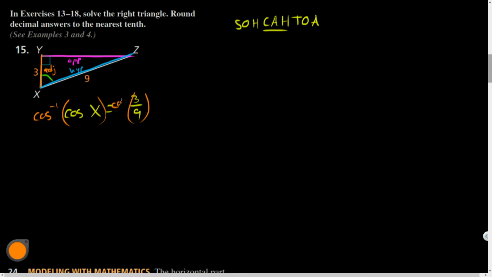Yeah, it takes a little while to get used to this idea of inverse trig functions, so just don't you fret. So if I, in my calculator, hit second cos, it gives me the cos inverse. I could do 3 divided by 9, or 1 divided by 3. I believe in the calculator you've got to close that parenthesis in this case. Let me actually try. Maybe 70.52, or if I close parentheses, 70.5. Okay, so it worked out either way. Fine. So 70.5 is what I'll call that, degrees.